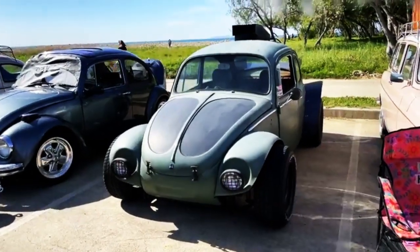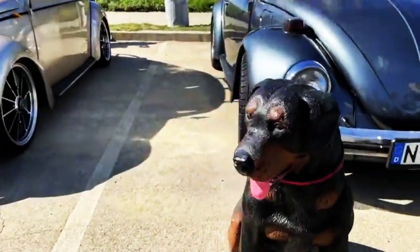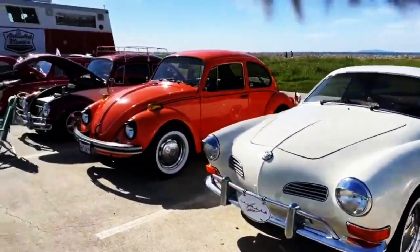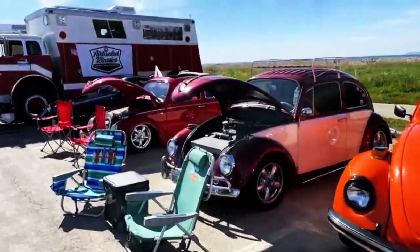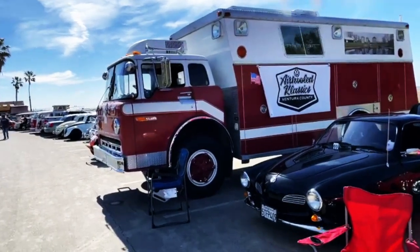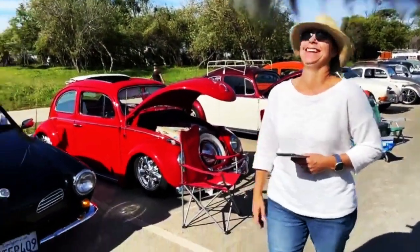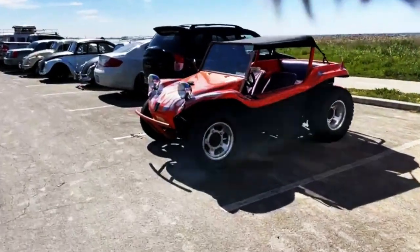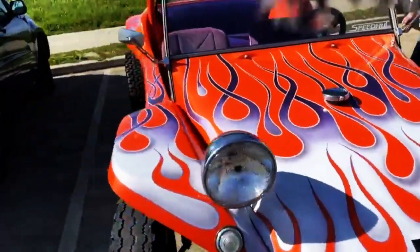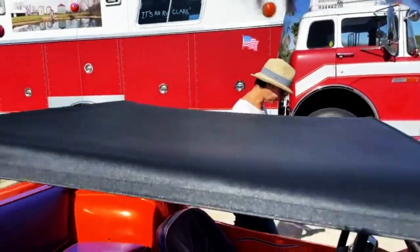Not a bad setting for a Volkswagen show here in Ventura, right along the water — the beach is just right there. That's Spencer's beast, the fire truck motorhome. Karmann Ghia — beautiful, '69 of course it is. She's obsessed! Here's another one I didn't see earlier — that's pretty cool, flames and all. Purple and orange, original Myers Manx. I could have some serious fun in one of these — Val would be a terror.